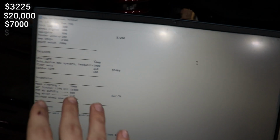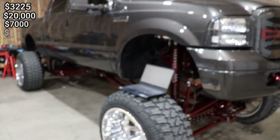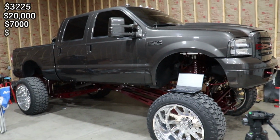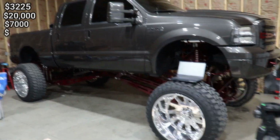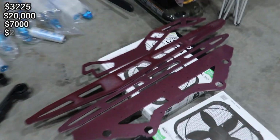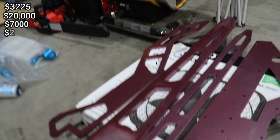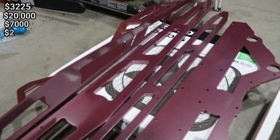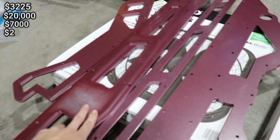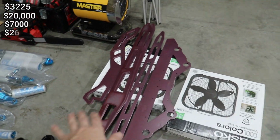So now we're getting into the expensive stuff and what really sets this truck apart from all the other 6.0s out there. This is on a Striker Off-Road Designs lift kit. We still do not have the faceplates on there. We're doing things as fast as we can. I've got to get these faceplates dropped off to Striker Off-Road Designs. They've already been base coated, and then of course the sides that will actually get milled out have perfect powder on them. Don't pay attention to that. It's only one side that you see. So yeah, these have already been base coated. They'll get milled out and then clear coated.